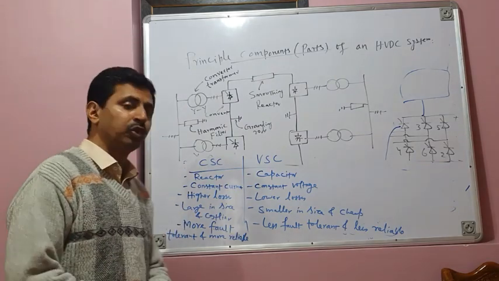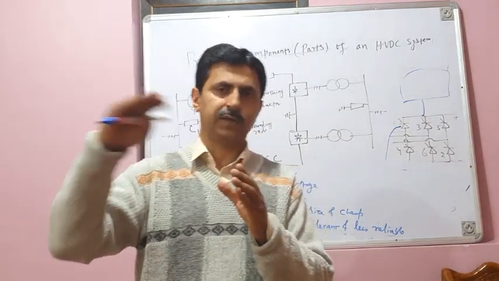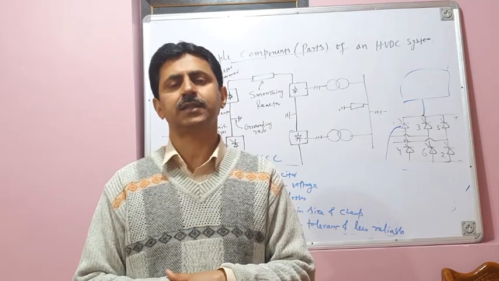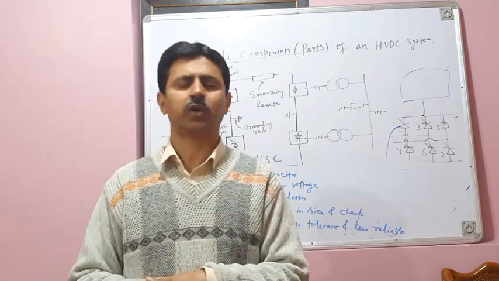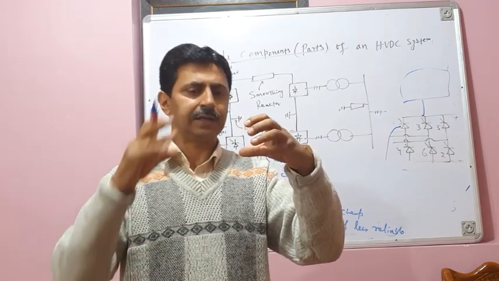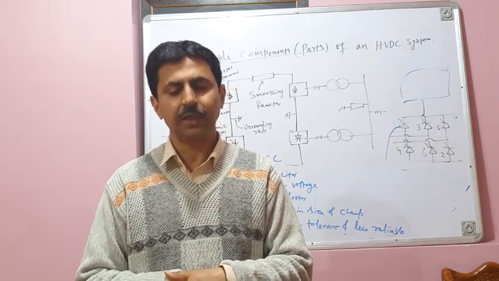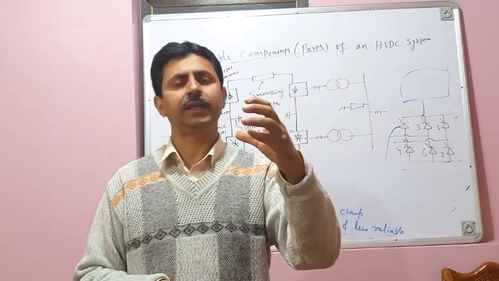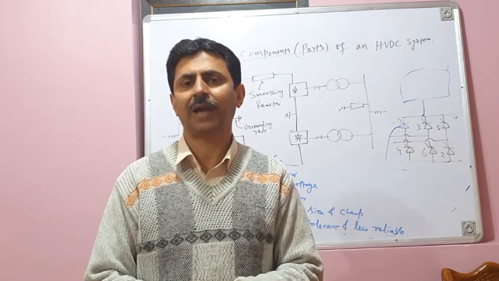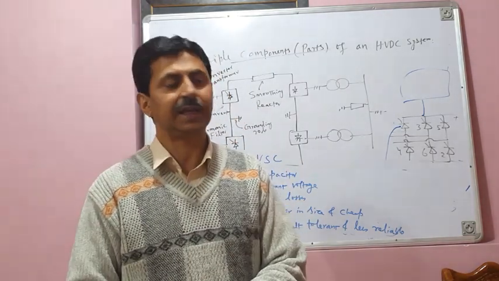Current source converters are more fault tolerant. It is the inductance which is in series with the current source converters at its output. At their output, it's a huge inductance, and in the event of a fault or a short circuit, this inductance limits the rate of rise of fault current, and it limits the magnitude of fault current, makes it more fault tolerant and more reliable. Whereas in voltage source converters, we don't have any current limiting reactor. We have only a capacitor across, so it cannot limit the magnitude of fault current. So voltage source converters are less fault tolerant and less reliable.